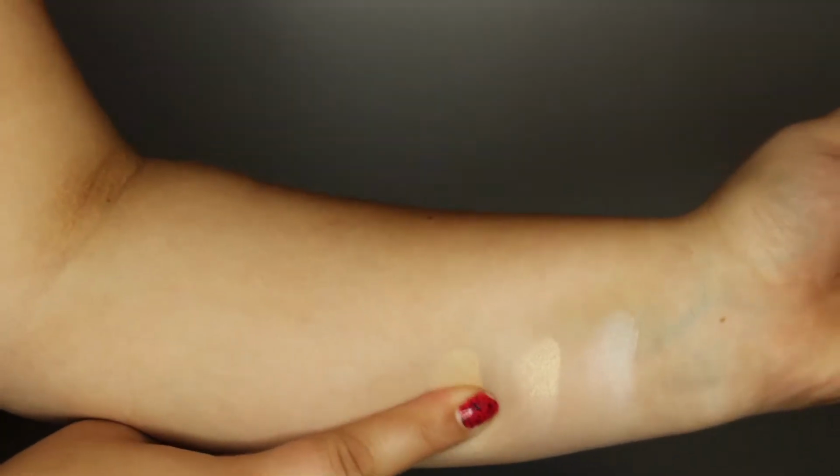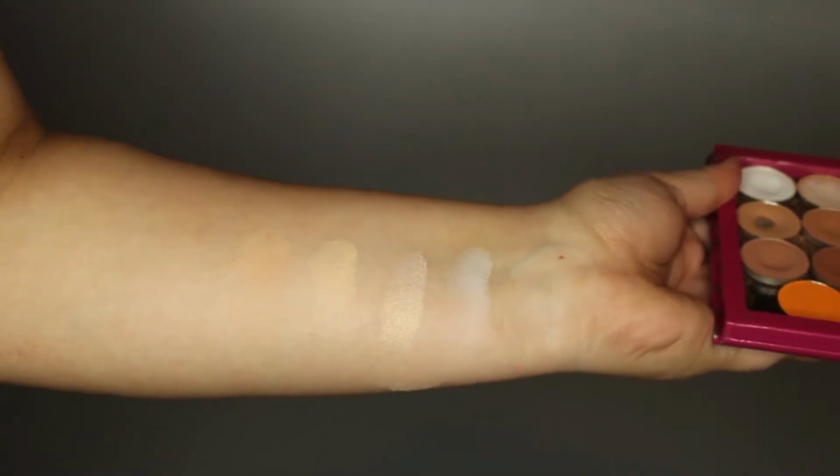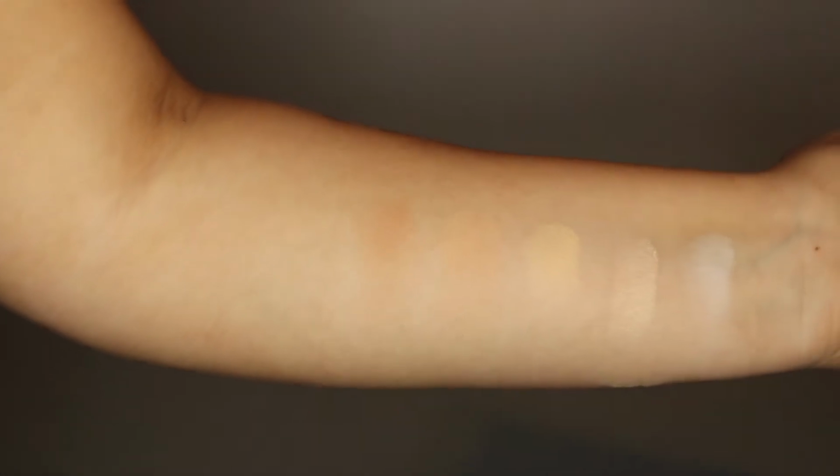The next color in line is Makeup Geek Mirage. This color is so pretty for setting the primer on the lid, or setting underneath the brow bone if you just want a matte white brow bone highlight. The next color is probably my favorite color, and you can tell because I have definitely hit pan on it. This is Makeup Geek Peach Smoothie. I use this every single day, mixed in with the next color to do my transition shade, and this is Morphe Flawless ES105. This color is super similar to Peach Smoothie, but it's so pretty, and I use it every single day in my crease as a transition color.